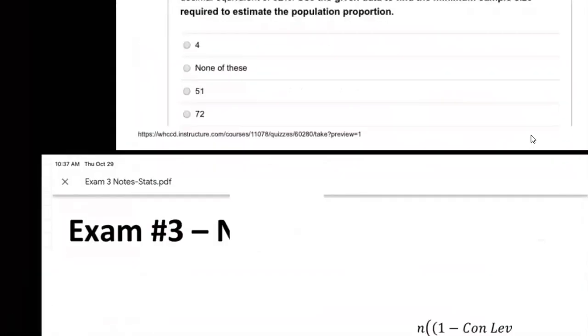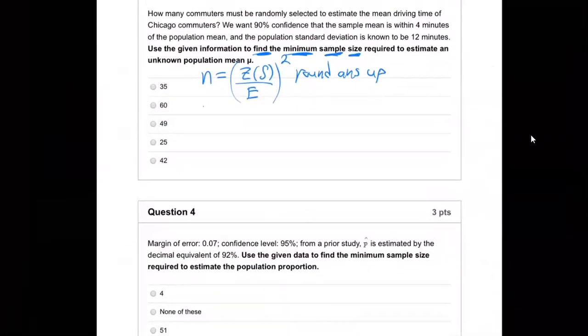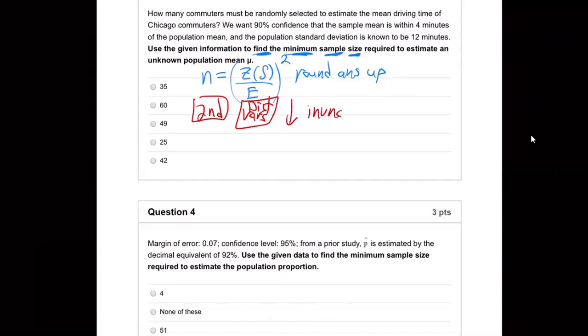The first thing at the top of the exam 3 notes for sample size is, how do we find the Z? Right there with the inverse norm thing. So we've got to start with that. So go to inverse norm. What do we have to hit? We have to hit second and the vars button that has the distribution above it. Then go down and choose inverse norm and hit enter, which is number 3. Right, number 3, inverse norm, hit enter.